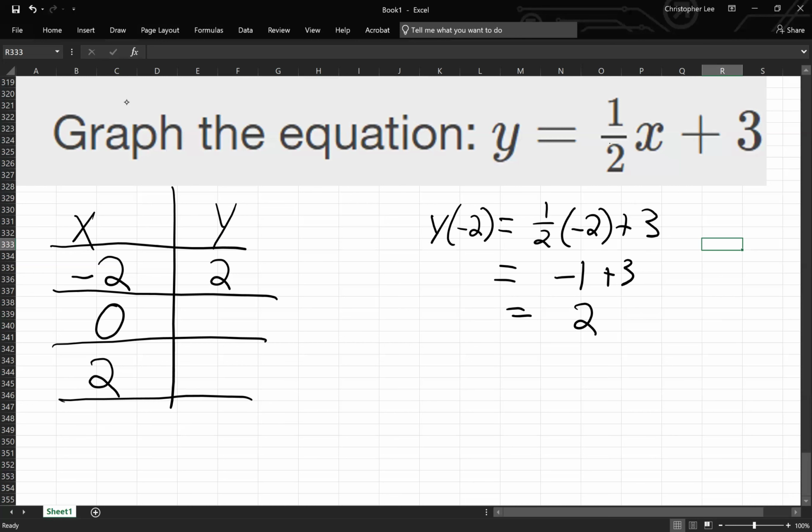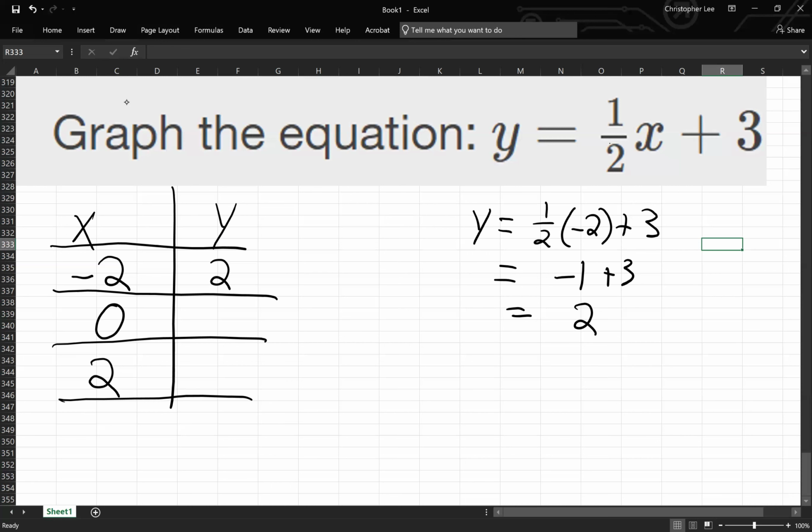But I know you're used to seeing it like this, where this just says y equals, and I'm saying I'm gonna plug in x equals -2 for y, right? So that's another way of doing it, right? But the more common way that you will see it in the future is using function notation, where you plug it in. But we're gonna get to that. That's actually another topic for today as well.